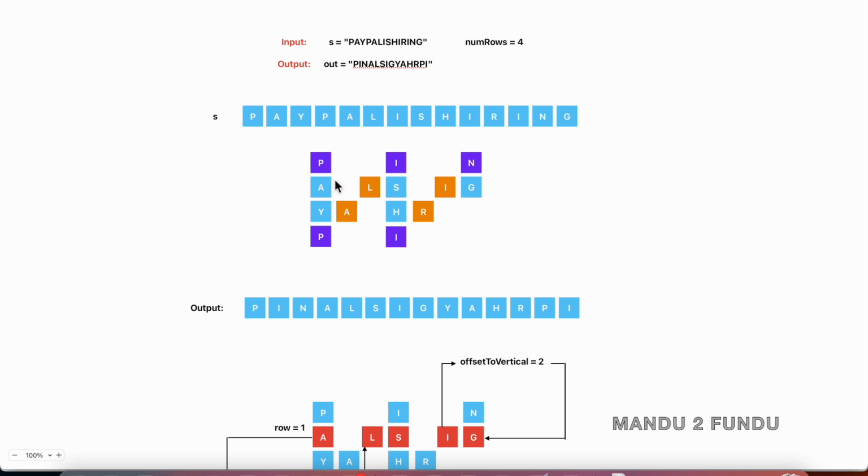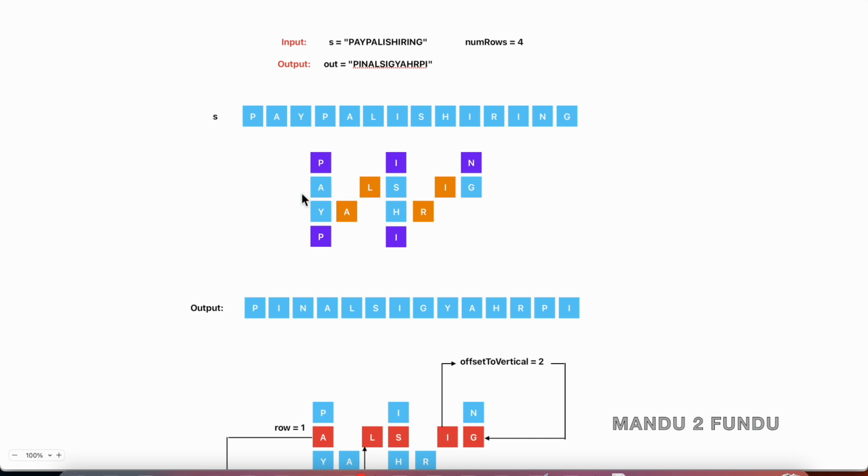When we move from a character in a vertical path to a character in a diagonal path, we have to use 4. If it is from a diagonal path to a vertical path, we have to add 2. But in the second row, from the vertical path to the diagonal path, it is 2. From the diagonal path to the vertical path, it is 4. It is exactly the opposite compared to row 1, right?